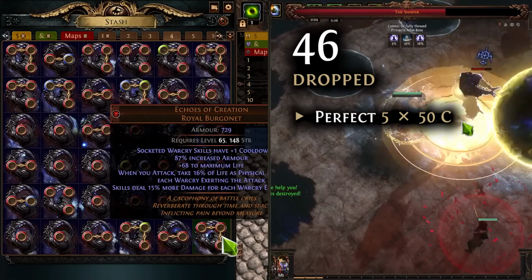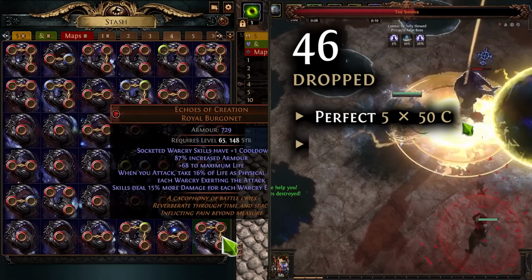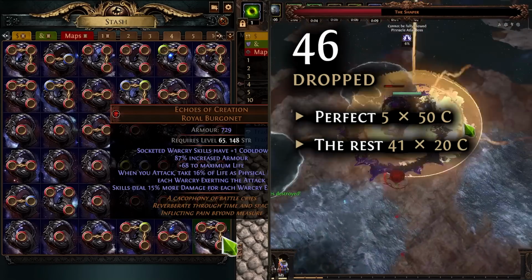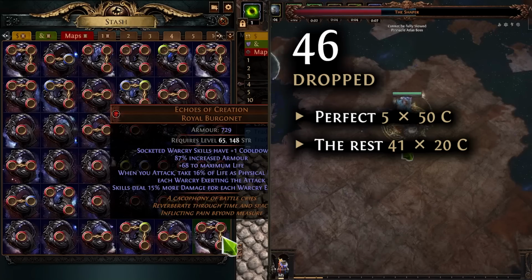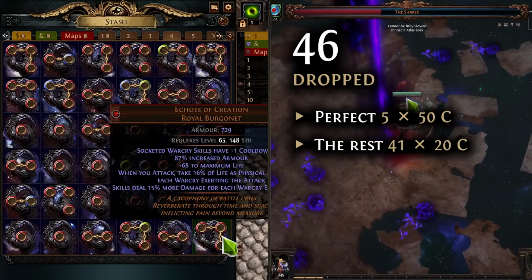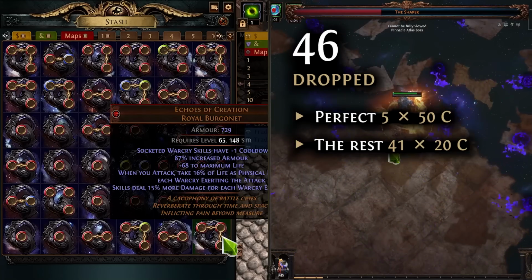And in total, I'm going to receive about 260 chaoses per them, 250. And the rest, like 41 of them, are just going to cost 20 chaoses, because those are not really popular. You can still use them for disenchantment, for example, but it's not the best pick.